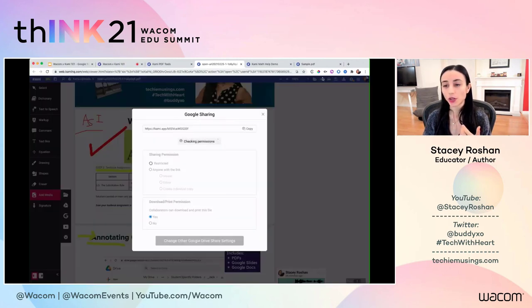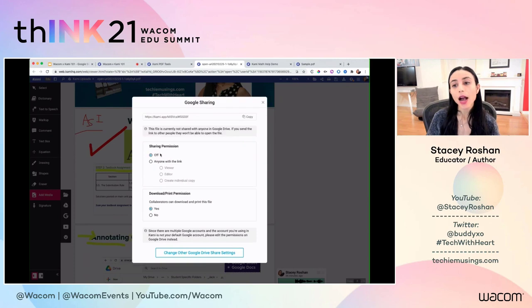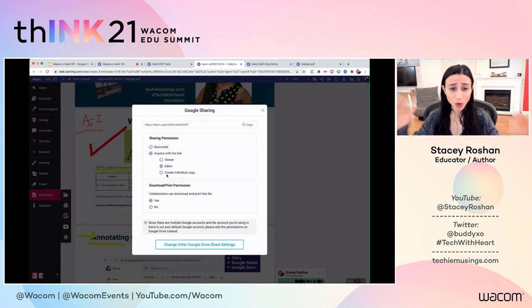So now that I've uploaded it to Google Drive, you're going to see I have the share settings that I was showing before. If I just want my co-teacher to be able to work with me, I would make it restricted access, for example, and then I could change my settings in Google Drive. You could just right click in Google Drive and share it with your co-teacher like you normally would. Or you can say anybody with the link can be an editor, and you would only give your co-teacher access to this link. So hopefully I explained that well.